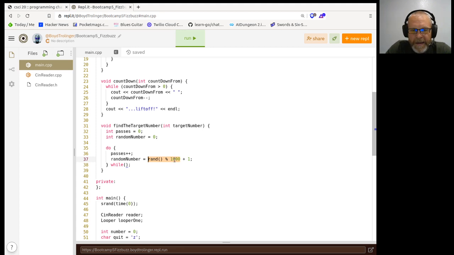And if you take 0 to 999 and you add 1 to it, you get 1 to 1,000. So this math right here with the random number is how I guarantee that that random number is between 1 and 1,000. And then what happens next? So this whole 1,000 plus 1 part, the Go language actually has that built in. It does that for you.